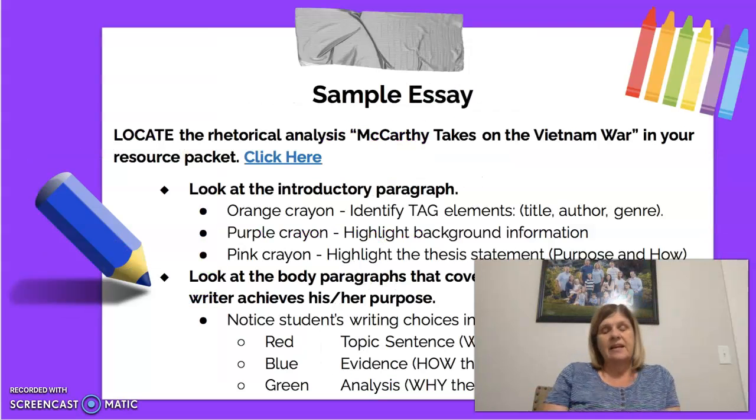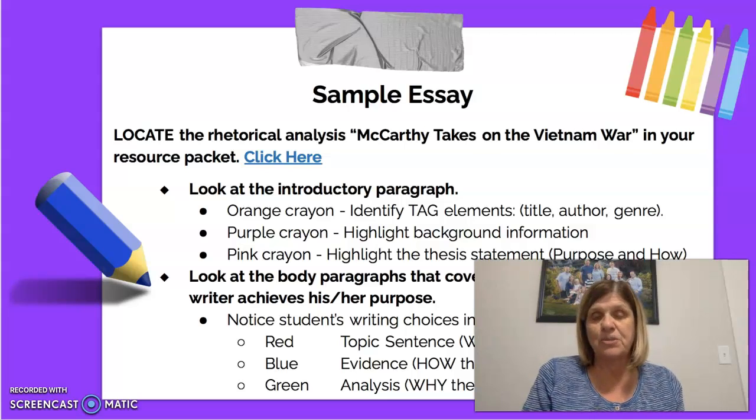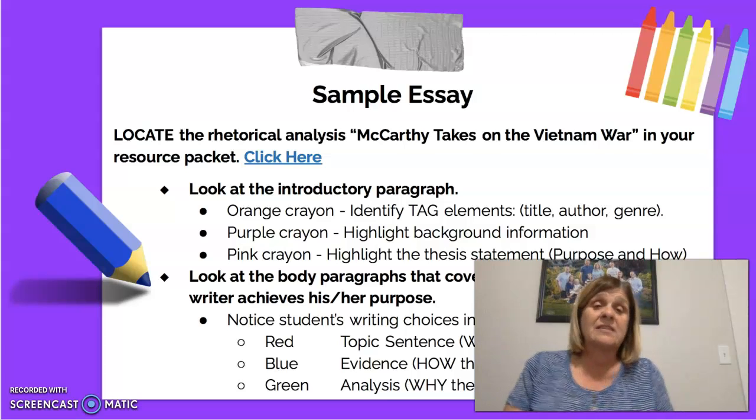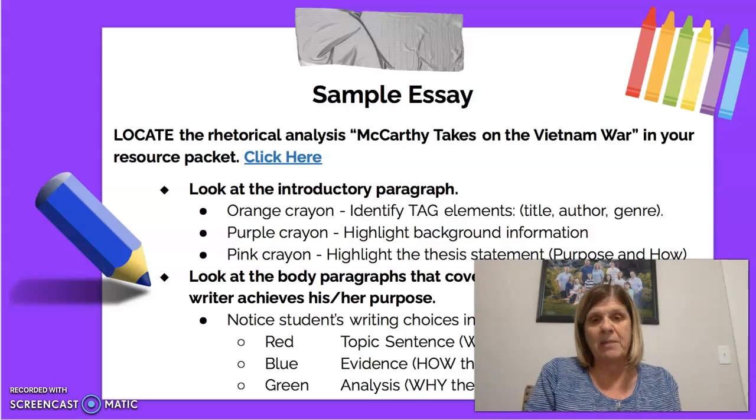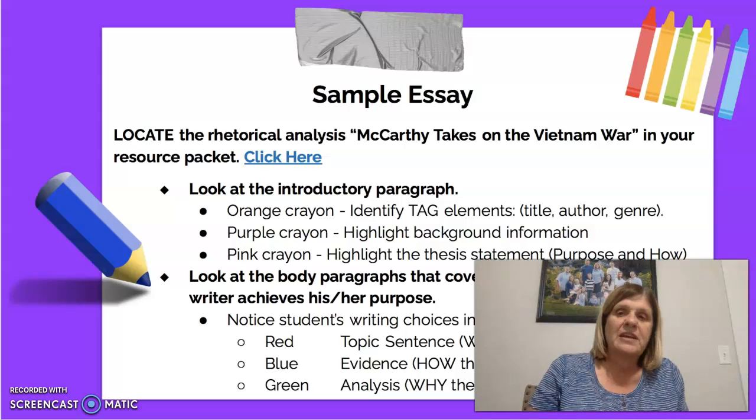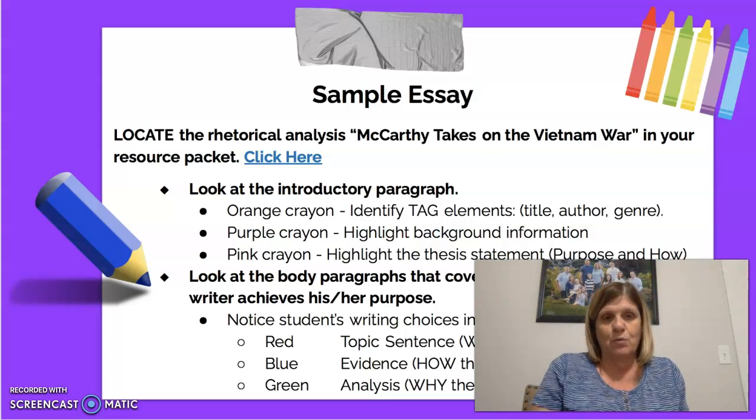The second one is a chance for you to look within each paragraph at what to put in each paragraph. So for this exercise, you need a copy of this essay if you're not in class. I think I included this actual essay in your packet. Get it and get some crayons and then follow the activities listed below. I just do want to point out in the second part, in the body paragraphs, if the student is doing a good job with the rhetorical analysis essay, the majority of what you're coloring should be green because that's where you analyze. And remember, we are writing a rhetorical analysis essay. So follow the steps here, complete this exercise so you can get a visual look as to what content you want to put into your upcoming essay.